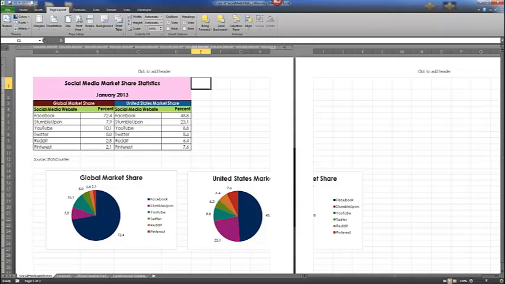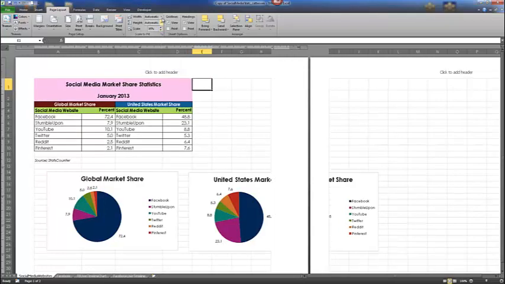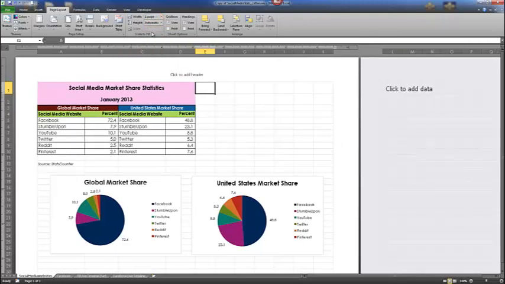We'll do this under the Width list arrow in the Scale to Fit group. Selecting one page from the width under Scale to Fit will ensure that we will only have one page when we print.